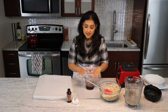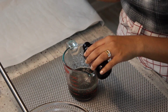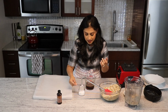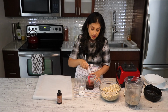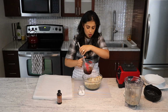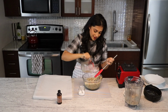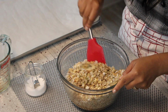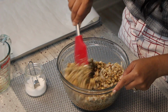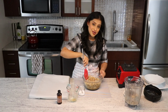All right, so this is done. It took me about 45 seconds. Now to this, I will add some vanilla extract. You could even add almond extract. That would also taste really good. And some salt. I am going to give this a quick mix so that the salt mixes properly. And then pour this liquid gold into the granola dry mixture and combine this all together. What I'm trying to do is coat all these nuts with the maple syrup and coconut oil mixture, and once that is done, I will transfer this onto the parchment paper.